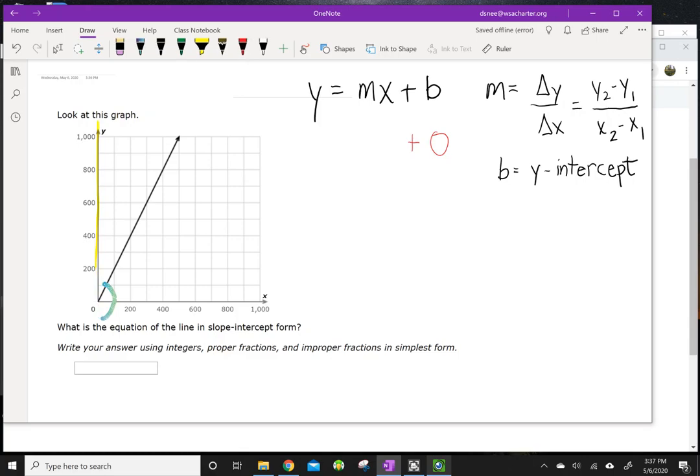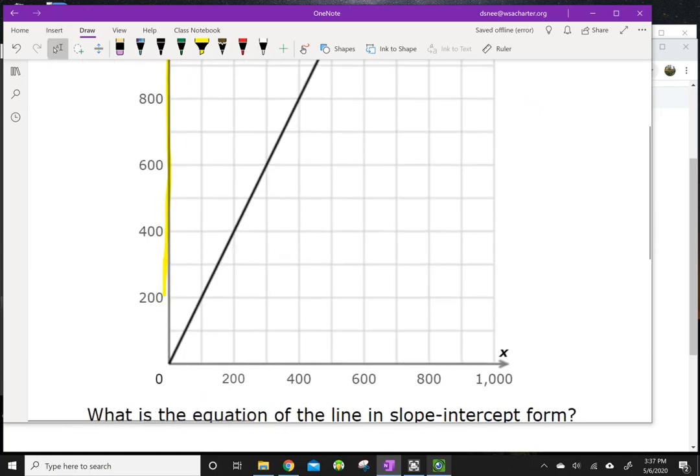Now, let's find our slope. Let's find the change in y over the change in x. What I need to do is find two points of intersection here. So, I know I have one down here at 0, 0. Now, I know I have another one right here. It goes right through this point, which is 100. It's half of 200. And this is 100. Each one of these little lines is worth 100. So, this point right here is at 100, 200. And it's really important that we're not just saying up 1 and over 1, because we're actually going up 200 and over 100.